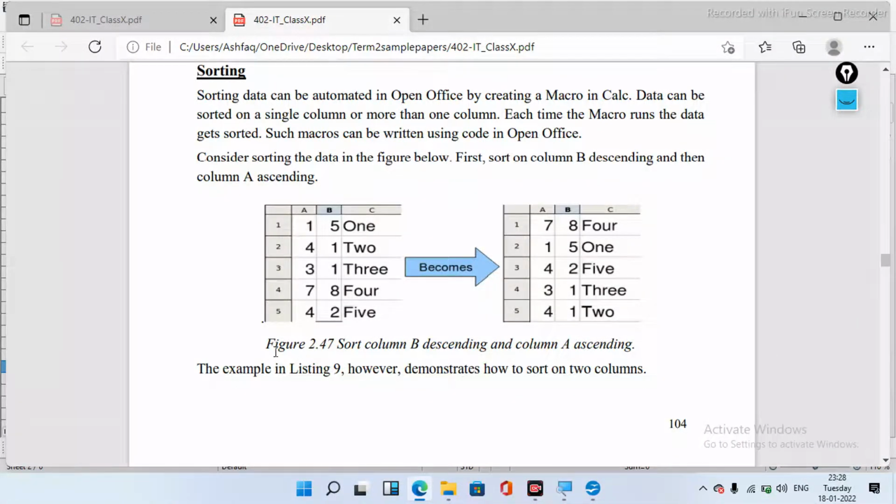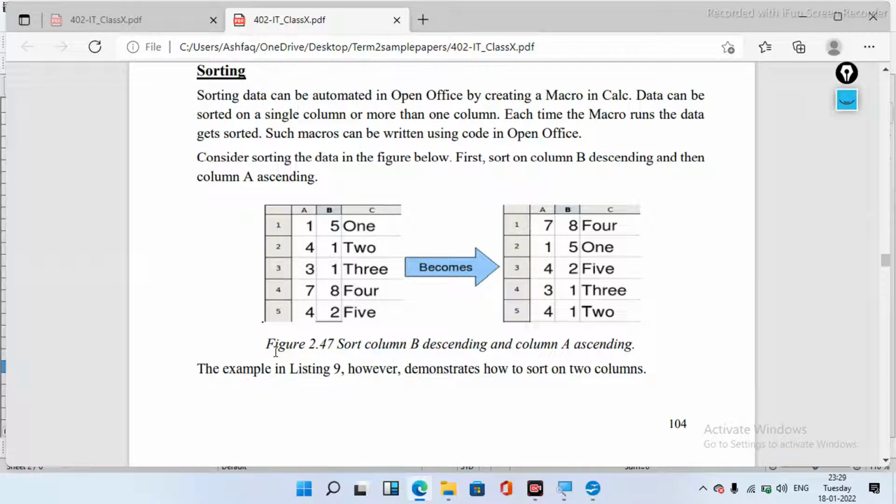Next is sorting. Sorting data can be automated in OpenOffice by creating a macro in Calc. Data can be sorted on a single column or more than one column. Each time the macro runs, the data gets sorted.